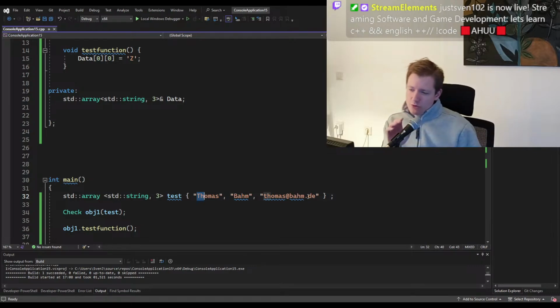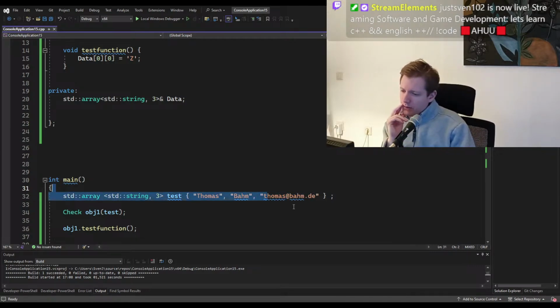Is there another solution? I'm just asking. Of course, I could use the C-style array, and then I have like this backslash 0 and can search for it. No. Because we will always have this element here. We just want to check this. This is correct that we have an add here, right?